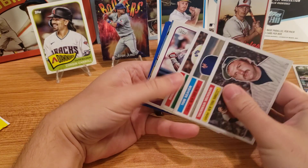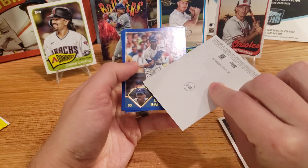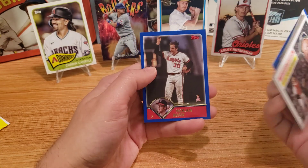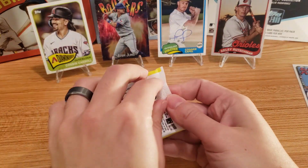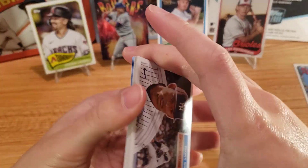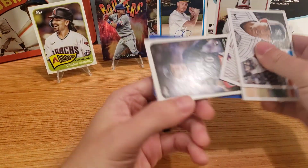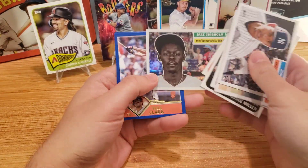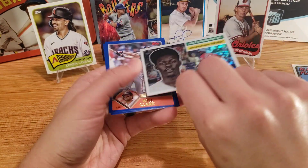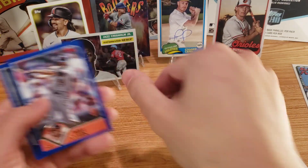Thurman Munson, Tom Seaver, Robin Yount, Kirby Puckett — so you got a lot of classic old names in here. There's Albert Pujols — cool little cartoon insert. Ernie Banks and Nolan Ryan. Getting plenty of old timers, it's kind of like upgraded Heritage except you actually get some hits. Johnny Brito and Bryce Miller the rookie, Yuri Perez, and Jazz Chisholm — this is a numbered one, to 199. That's a cool looking one. I'll put him on a stand.